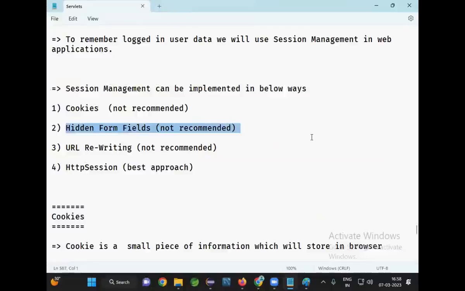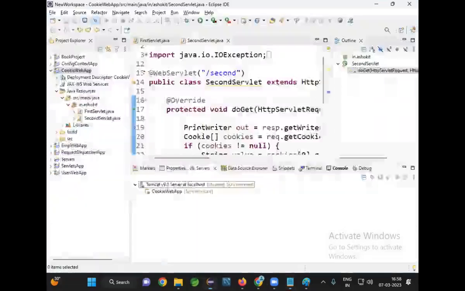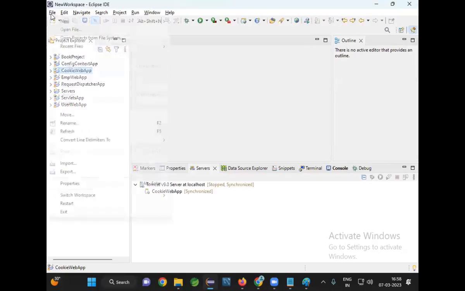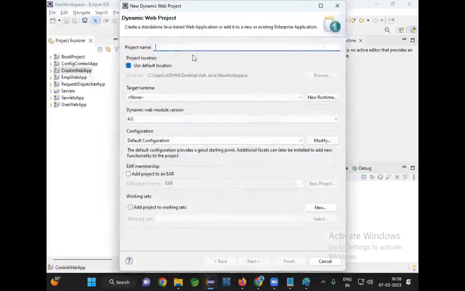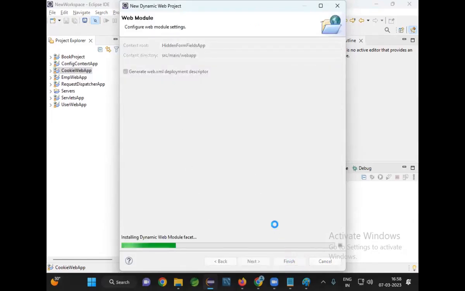What is the second approach? Hidden field is available. Now, let me develop another application by using hidden fields. File, new, dynamic project, hidden form fields app, web.xml, finish.